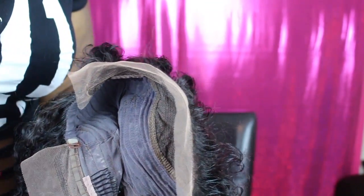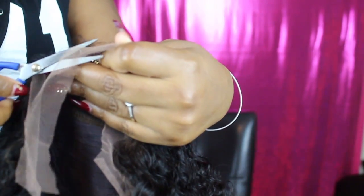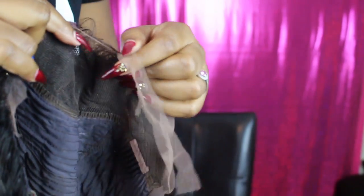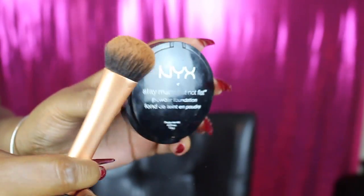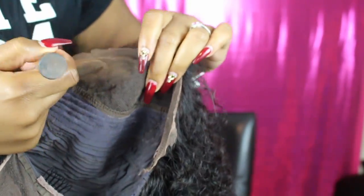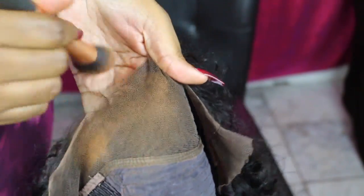You do see a little bit of the cap construction inside of there. Now I'm going to go ahead and cut that lace off of my unit — be very very careful not to cut into that hairline or to cut your baby hairs just yet. You really want to have the unit on your head or on a mannequin with a head like yours before you start cutting. Now I'm going to take my makeup powder — I use NYX — and you can use whatever shade is best for you. I'm going to push some powder on that lace so that when you put the lace on it does have a realistic look to it.